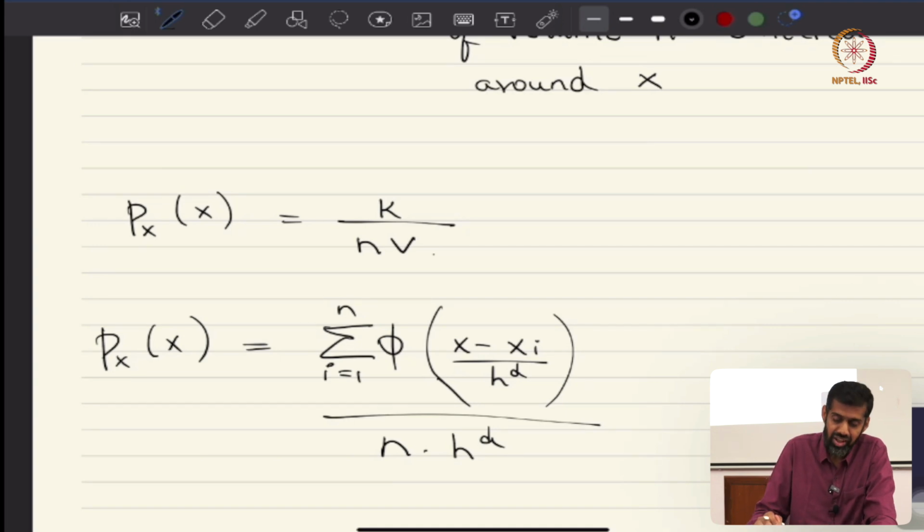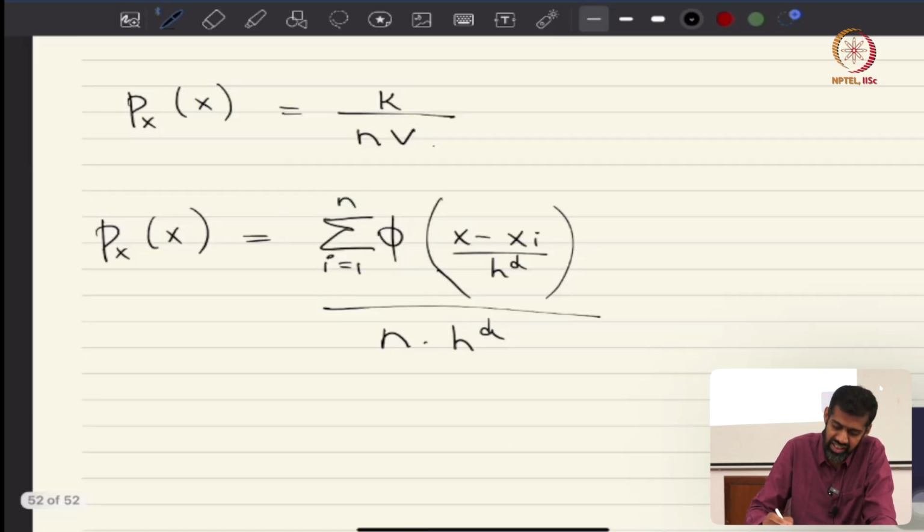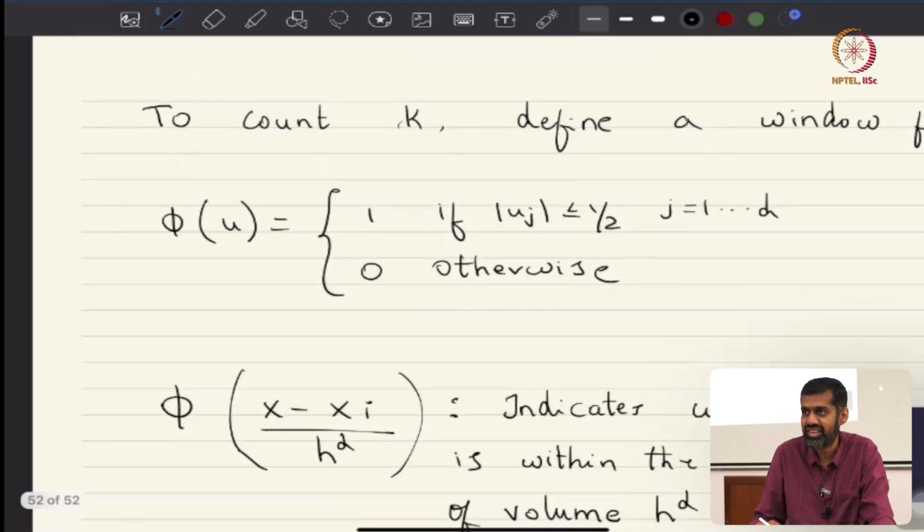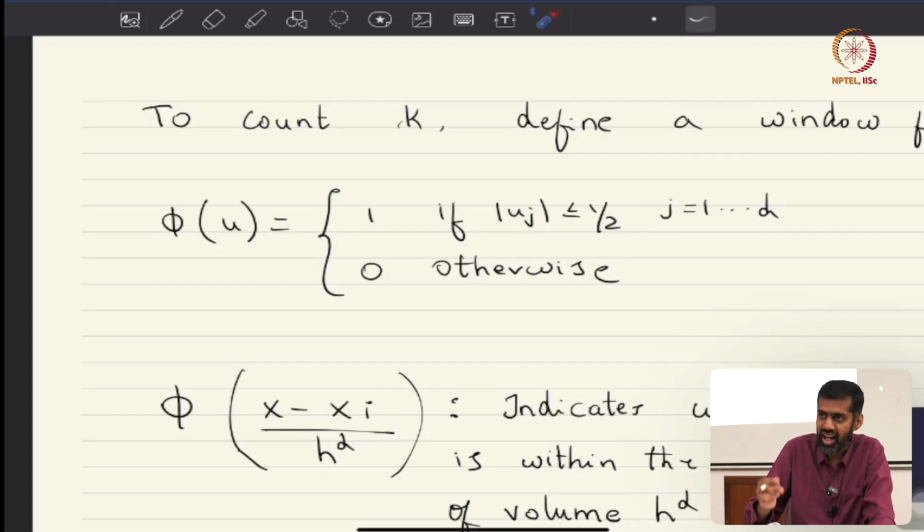Okay. In fact, this is exactly what your histogram is. If you take your d to be 1, this is a histogram. Okay. Now, the indicator phi function that we chose here is very discontinuous in the sense that it's 1 only if it is within this. Why do not we make it smooth? In the sense that instead of hard counting, where if the point is within this cube I count it as 1, and if it is outside the cube I count it as 0, I can make it smoother.